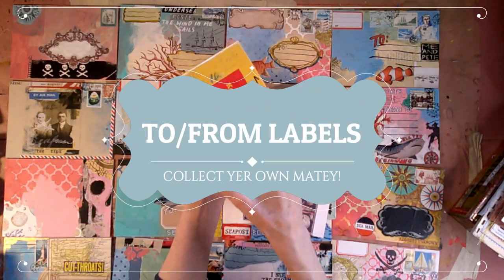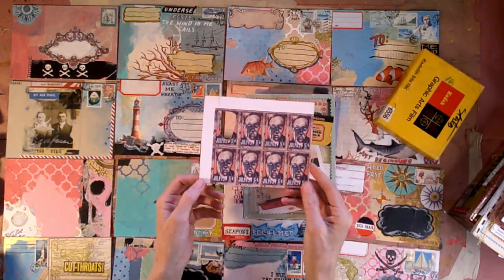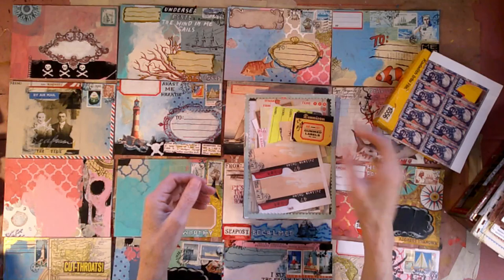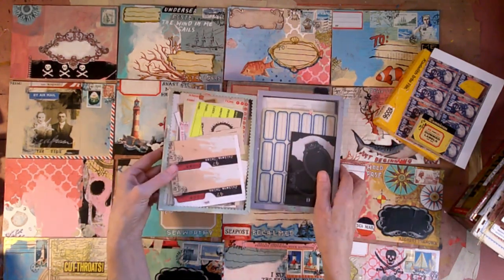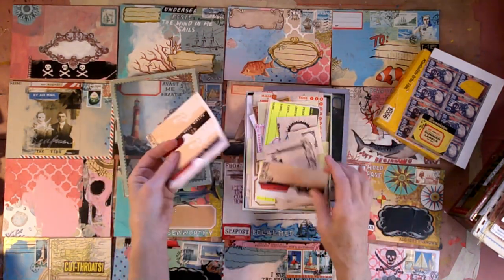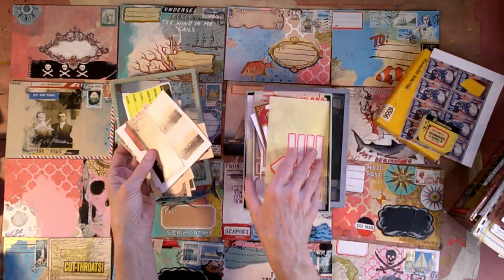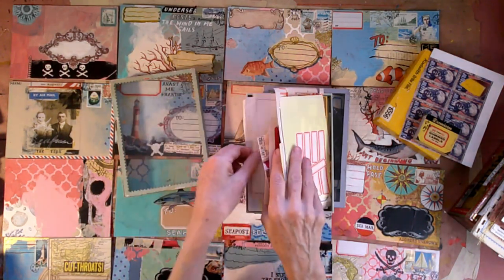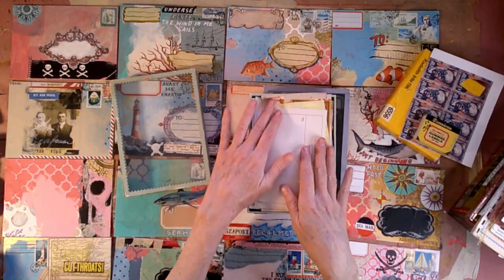I've been collecting these labels and I have these cool little boxes that I like to use for that. I don't do this a lot — this is actually pretty old — where I created my own postage stamps. You can do stuff like that. Vintage gummed labels are all fun. I have a couple of these little boxes that are just full of different kinds of labels that I find, make, or collect. Some of these are stickers I've been collecting since I was 14.